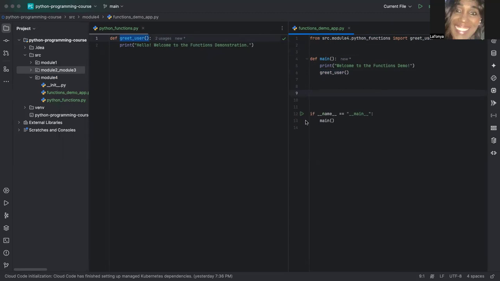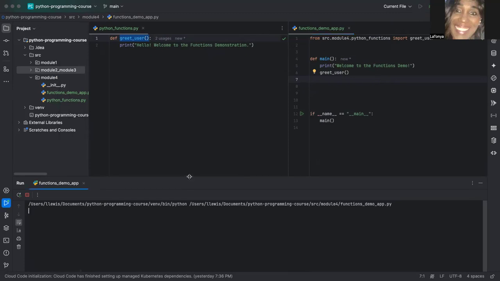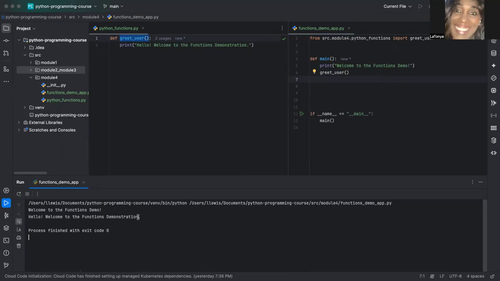Since we have added our if name equals main statement, I can run or execute the entire program from my applications file. So when I click on my little green arrow button at the top, and it takes a second, I just think I have too many windows open. Here we get the full output of each line of code.